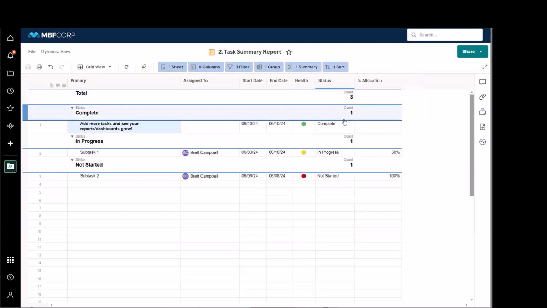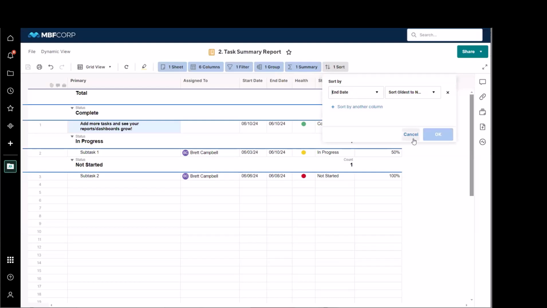So this right now is giving us a count of the number of tasks within each of these statuses. And then lastly, we can sort items depending on our needs. If you want to learn more about reports, I would really recommend checking out the reports webinar, which can be found in the resources box on your screen.